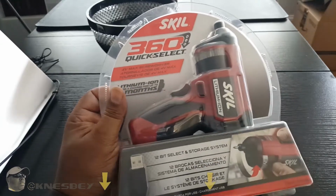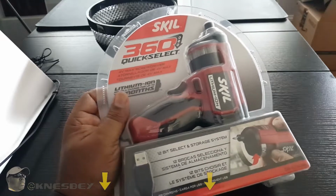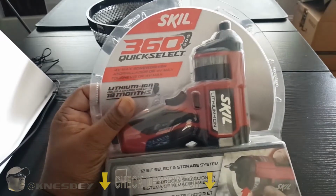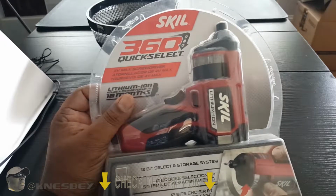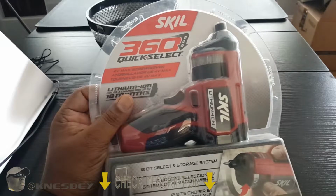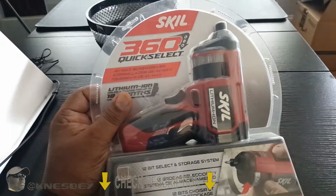Now, what makes this different from the last 4-volt screwdriver that I did is that this one, as you see, is slightly bigger. And it actually holds 12 bits in it. So you could put 12 of your favorite bits that you use regularly, put them bad boys in there, and you'll always have them at the ready for when you tackle those projects, like putting furniture together or shelves or something like that.